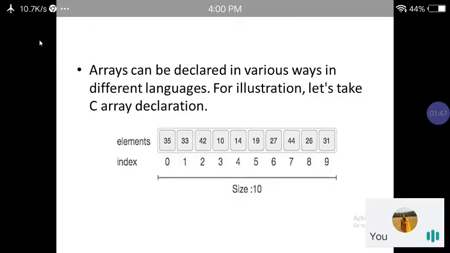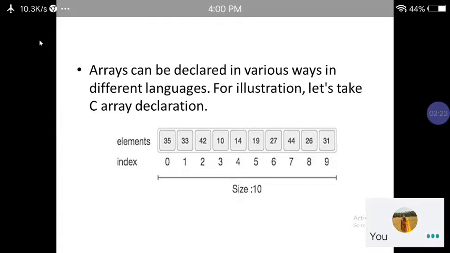Here we are going to see, for the array we declared in the last slide, which are the elements and which are the indices. So 35, 33, 42, 10 are all the elements of the array, and the locations of the array start from the zeroth location, meaning at the zeroth index element 35 is there, at the first index the element is 33, at the second index the element is 42, at the third index the element is 10 and onwards.